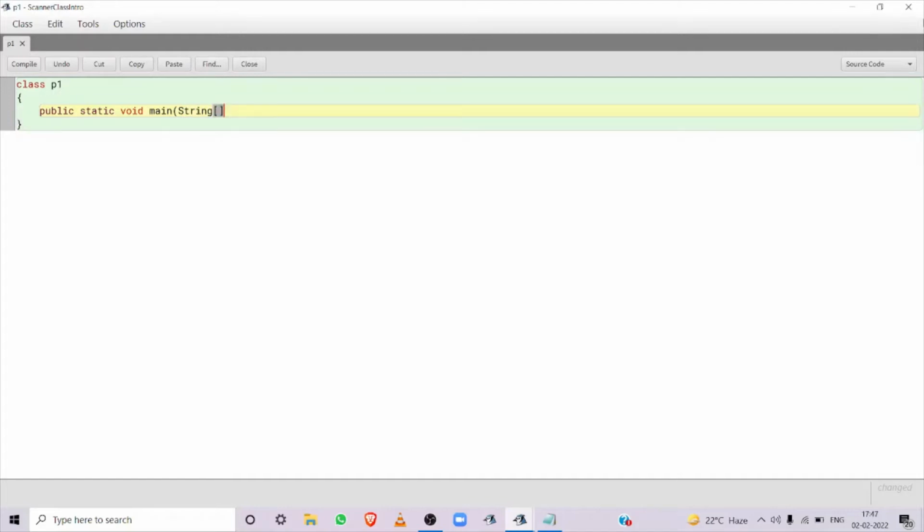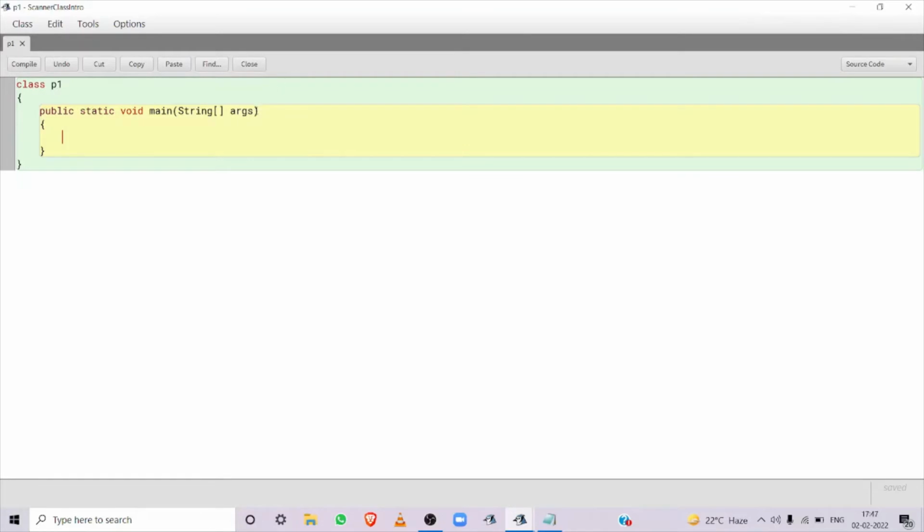It is not necessary because BlueJ supports it without that also. But in other IDEs we have to write this String args in it. You just need to learn this right now because it is a part of an array and you will not understand it right now.